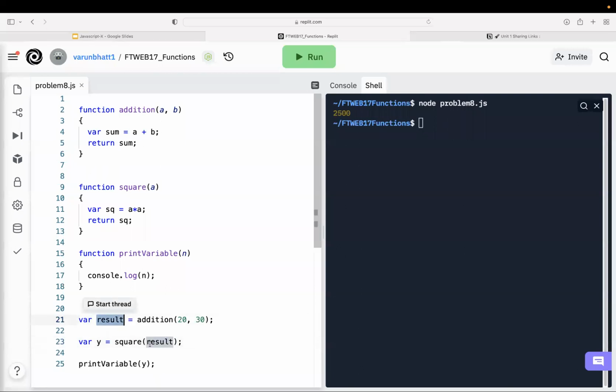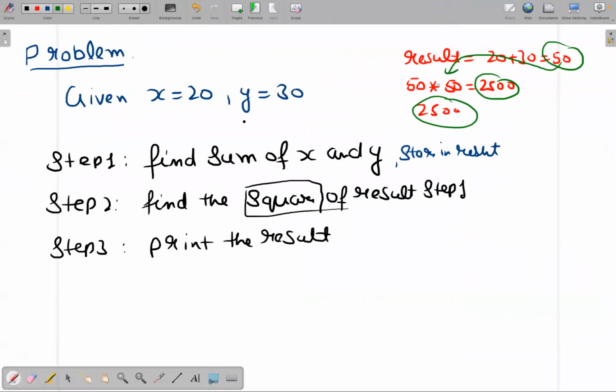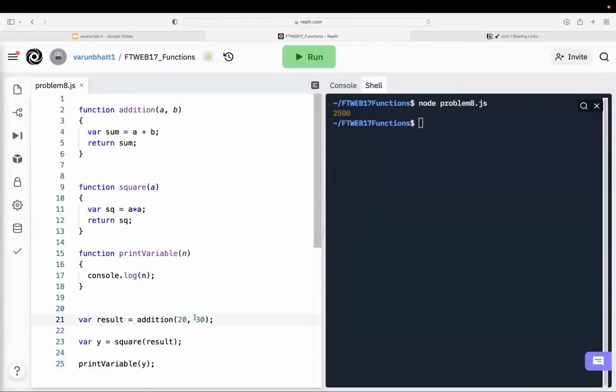This result I am sending to the square because, sir, according to the question I have to take the square of 50. So the result of the addition I have to send to this. So I sent the result to square. When I sent it, basically it put that value into a, squared it and returned the square to me. Okay sir. And that square will go to y, and that y I will call to the function print variable y. It reached n and it actually printed it.